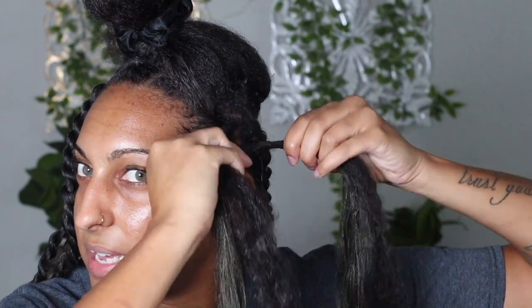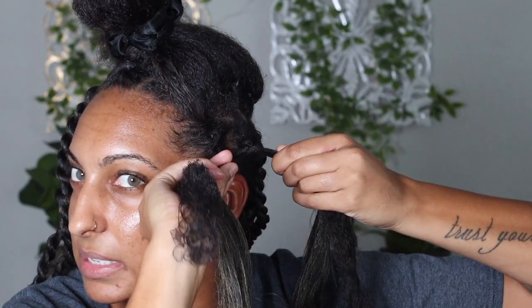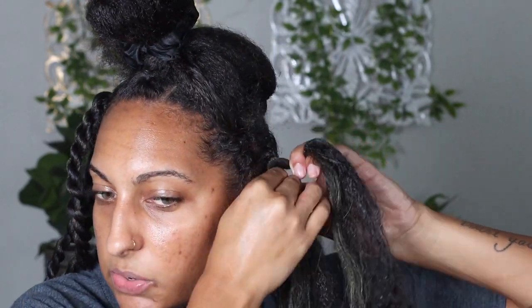And each time you twist the hair around, your hands should be doing this type of motion. That's how you get the rope look. So every time I twist, I go like this. You can also twirl it in your thumbs. That helps as well. That's what's really going to secure your twist so that it doesn't come unraveled.